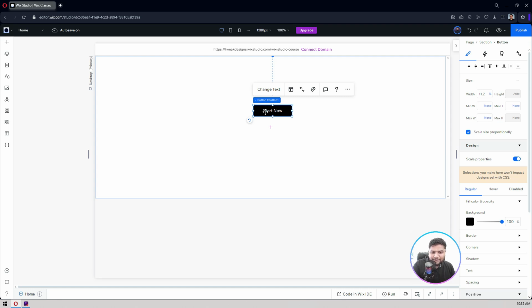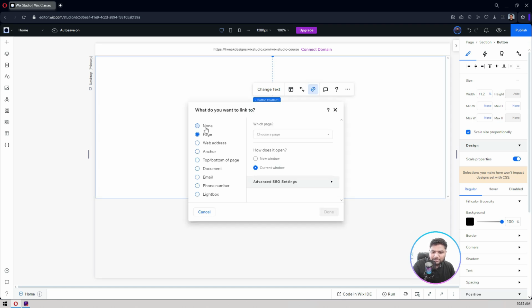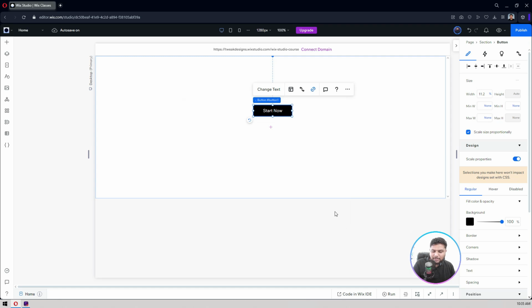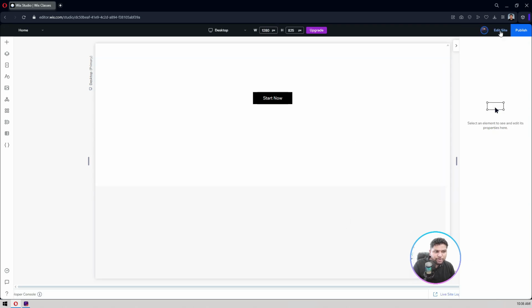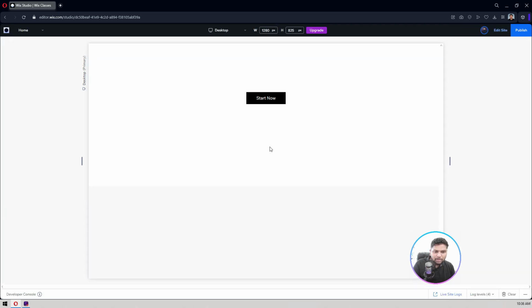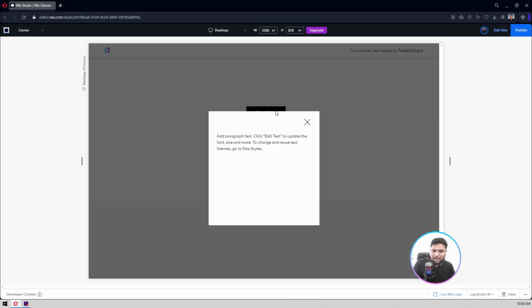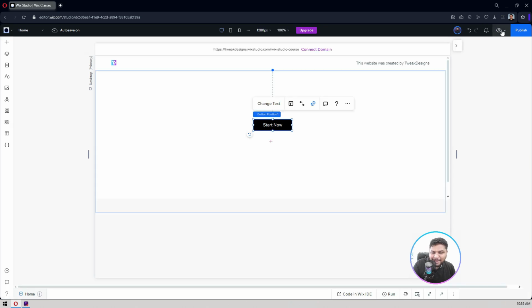So I'll select this button, then click on this link icon here, and after clicking, on the left hand side you see this lightbox, and the name that we had for our lightbox was center, right? I already have another one which is for donation, so there's the donate one and the center. Let's hit done and then preview your lightbox. Just give it a moment, it's loading. Now just click here. Now you have your lightbox, right? If I click that, it will be closed. You can have your lightbox like that in Wix Studio.